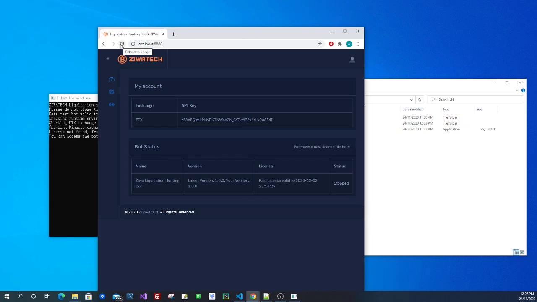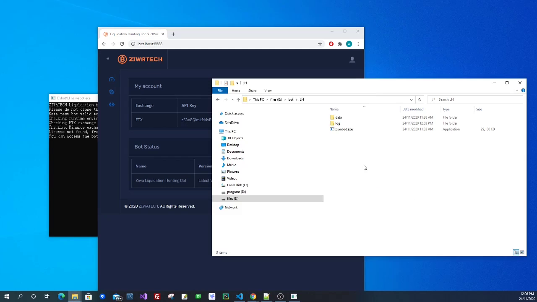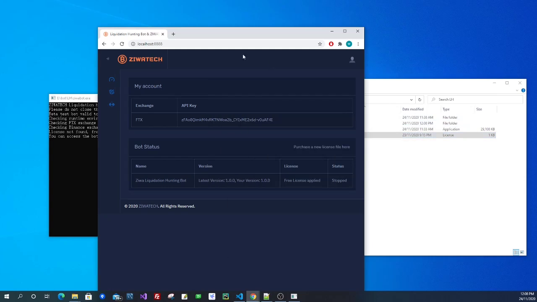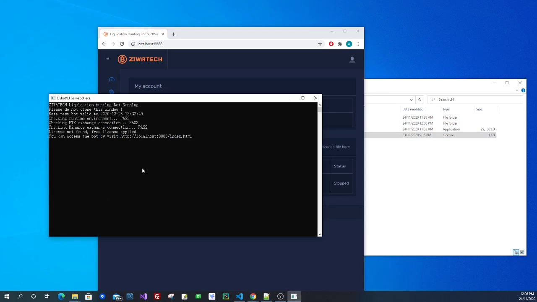If you refresh this, it will say free license applied, because this account is using my referral link. But if I put the license into the same folder here, then it will be a paid license.